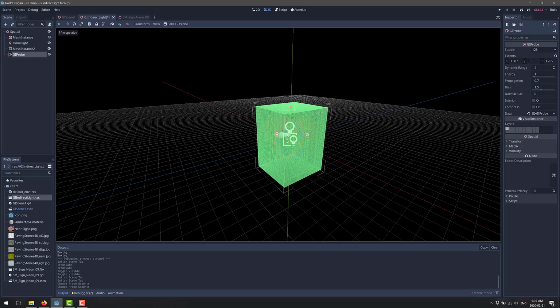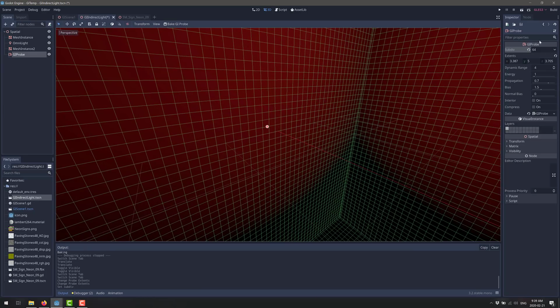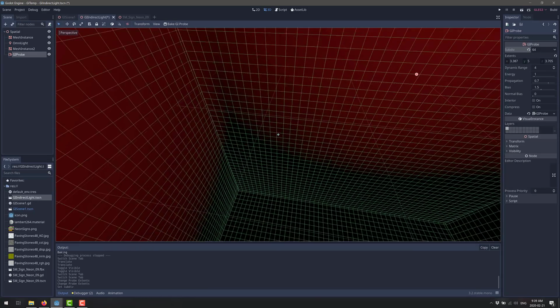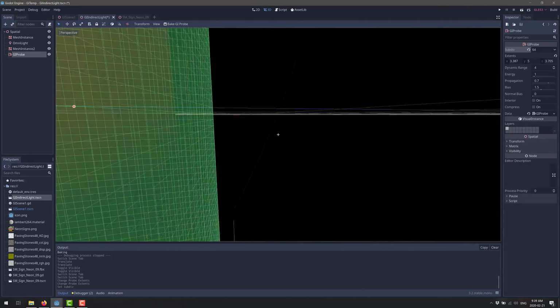On top of that, there's a number of different settings. You're going to want to play around with these only if your scene kind of demands it. Most of the stuff really isn't going to matter that much, except for perhaps the subdivisions. If you want more fidelity here, you can jack this up, but it's going to cost you in terms of performance. If you're fine with a reduced amount of quality, you can drop it down to 64 subdivisions, and that will obviously make things faster, but uglier.